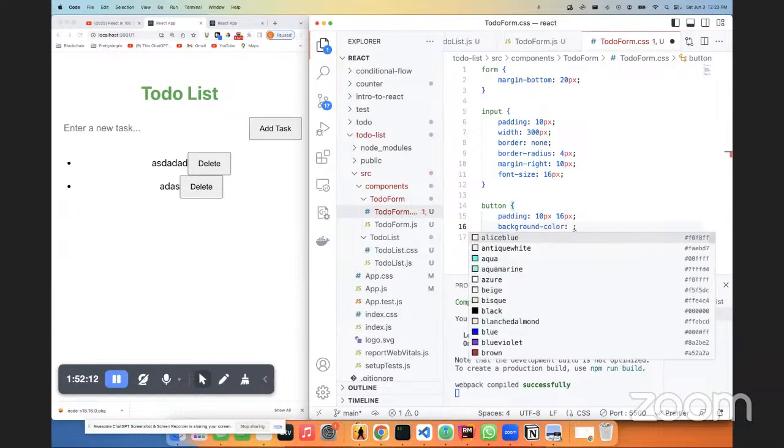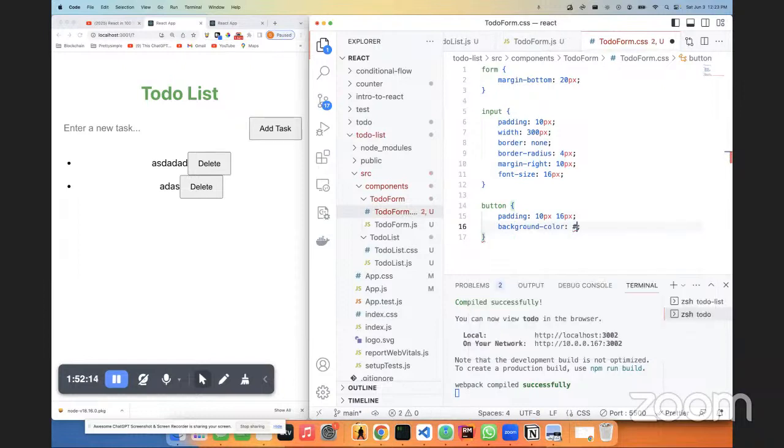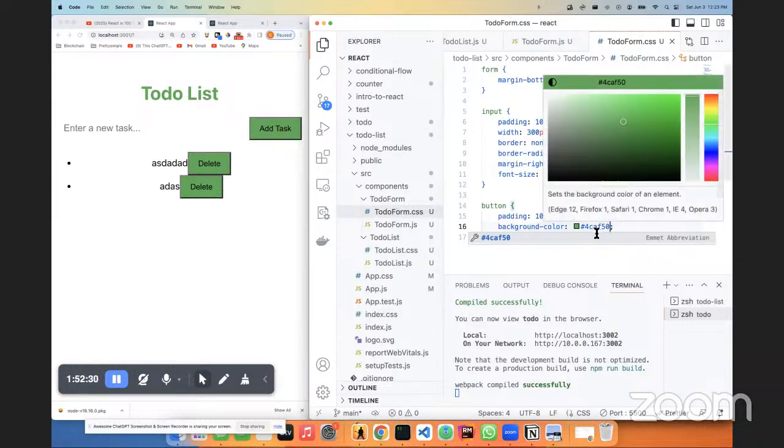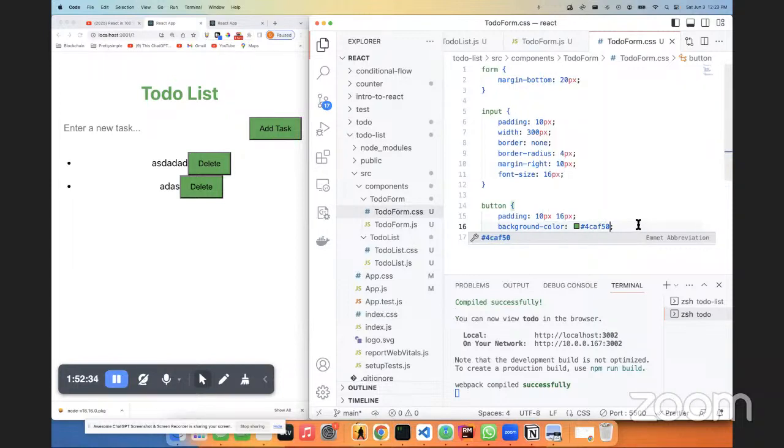So I'll change the background color to 4CAF50. It'll be the same color as this. It should be 4CAF50. Okay.